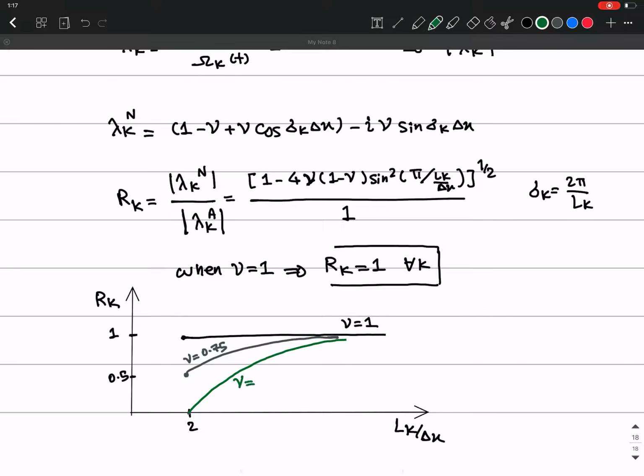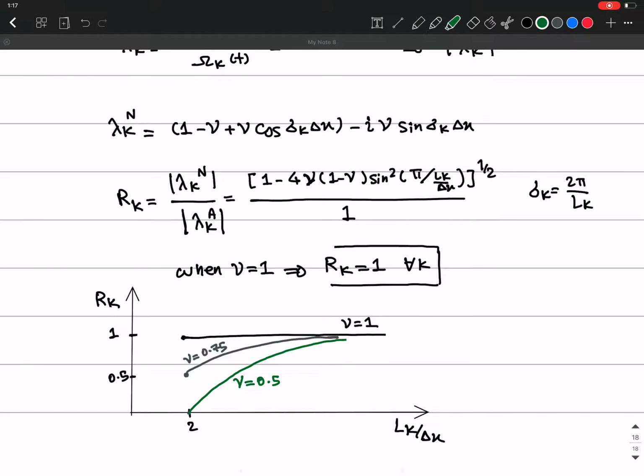So this is nu equals 0.5. This nu, v delta t over delta x, is very important, because not only is it important for stability, so these are all stable because nu is smaller or equal to 1, but it's also very important for the accuracy of the selected scheme.